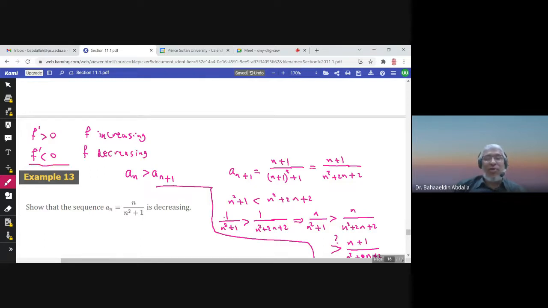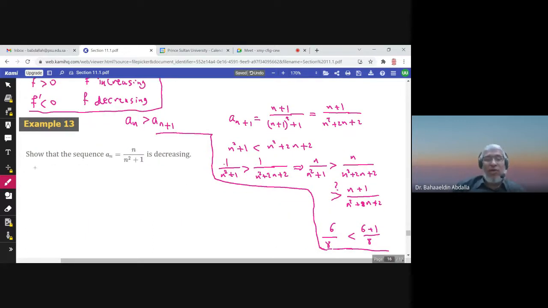So to find out whether the function is decreasing or increasing, you find the derivative and you determine the signs of the derivative. And in the intervals in which the derivative is positive, f would be increasing, and when the derivative is negative, f would be decreasing. So I will consider here a function y equals, or f of x equals, x over x squared plus 1. And I will study the intervals of increase and decrease for this function.